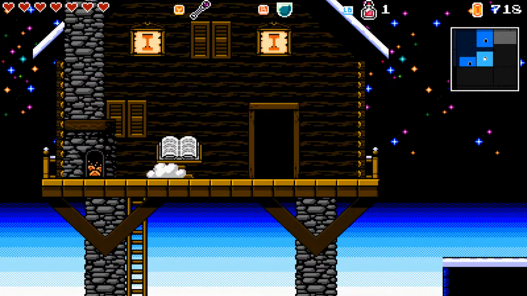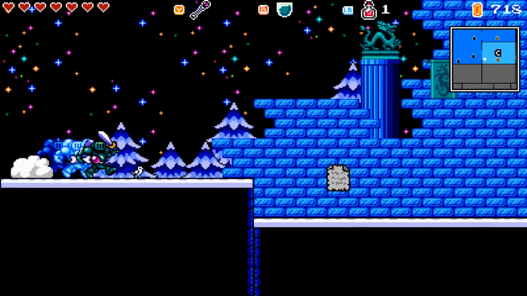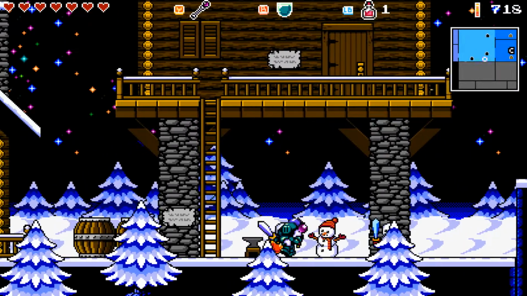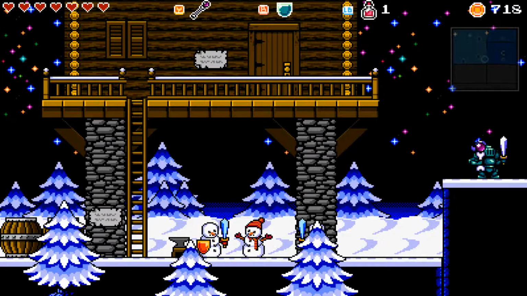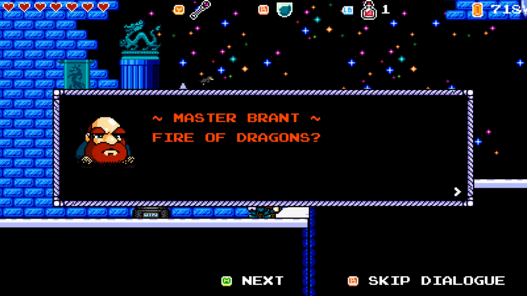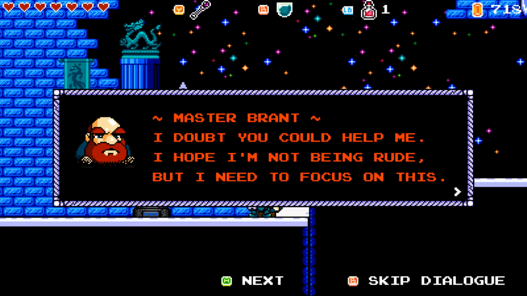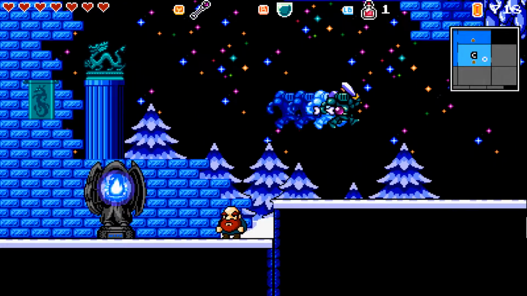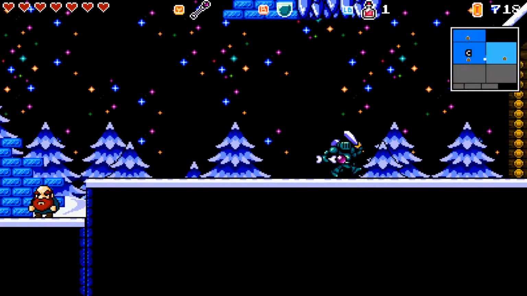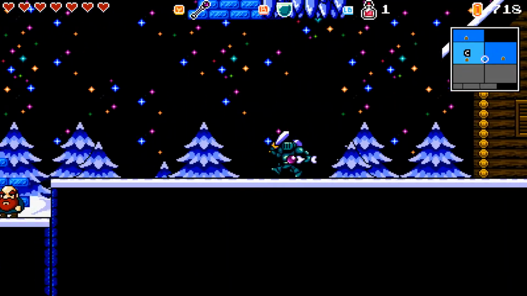Maybe the torch is hidden in the mines instead. Nidlong's probably going to be revived. I see, I have to go to Svevten's house, then go to that house. I need to do these in a particular order so I can get the password.